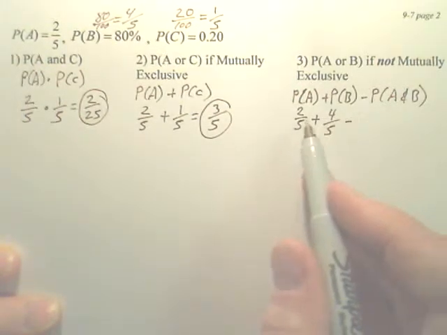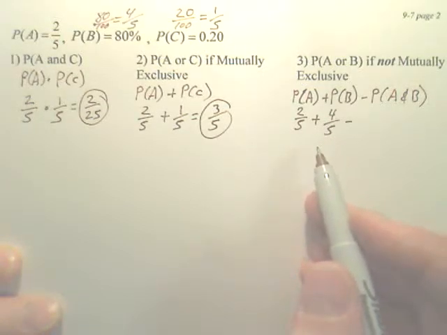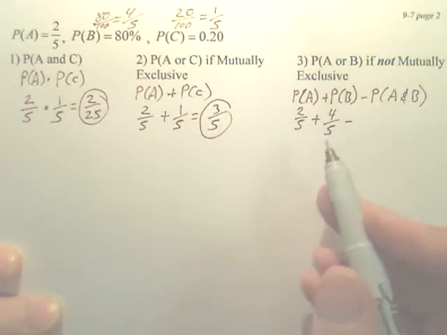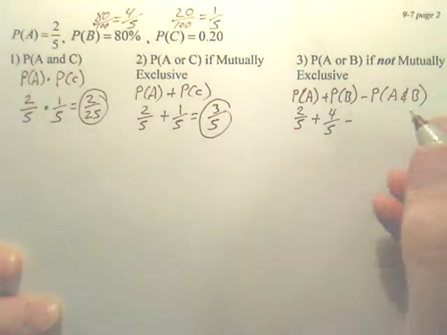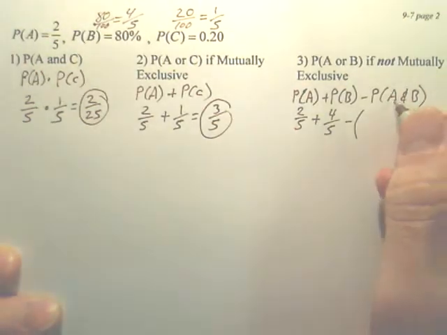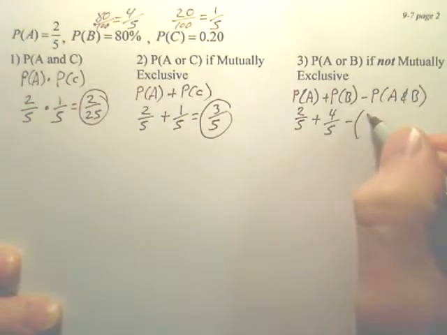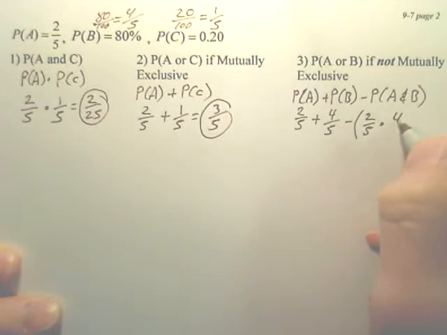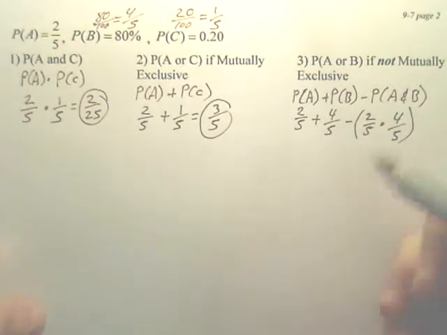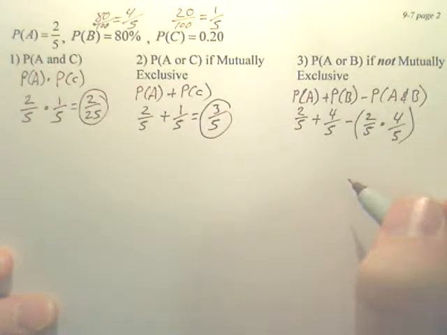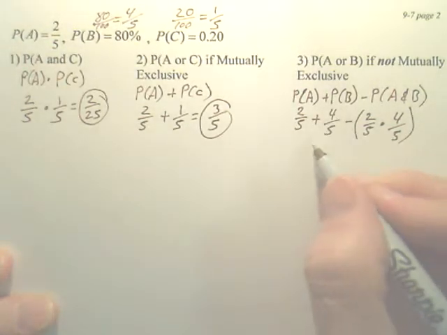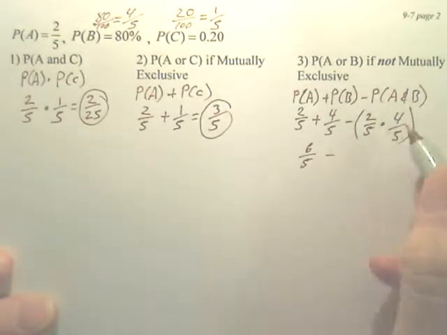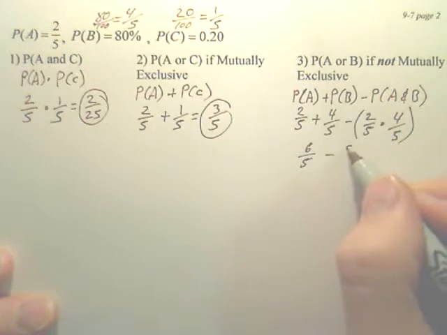Now right away, does that seem kind of stupid? I have a chance of 6 fifths. I have over 100% chance of it. That makes no sense. Do you see how the overlap doesn't make sense? There's a whole bunch of stuff that overlaps, so they can't really work to have a bigger than 1. Anywho, this one, the probability of A and B, don't you multiply these two? And means you're going to multiply. So if we calculate this, that will give me the probability of A or B, but two events overlapped. And a lot of times you know overlapping events happen if this gets over 100. Anyways, the top would be 6 fifths minus, this becomes 8 25ths.